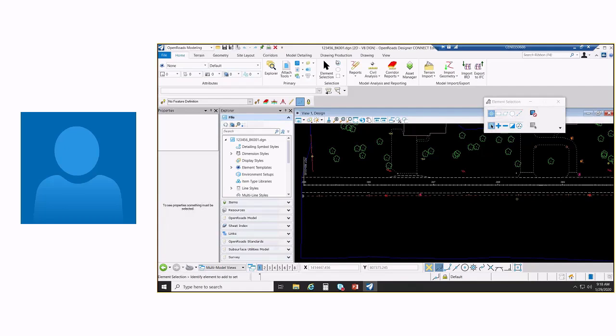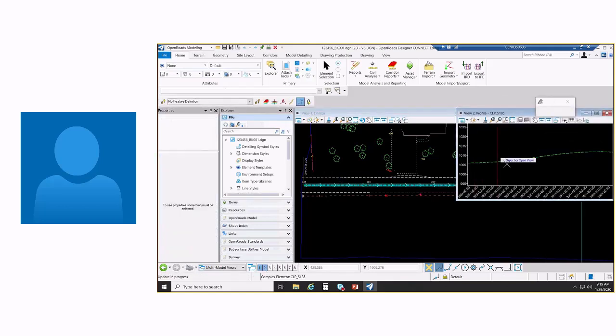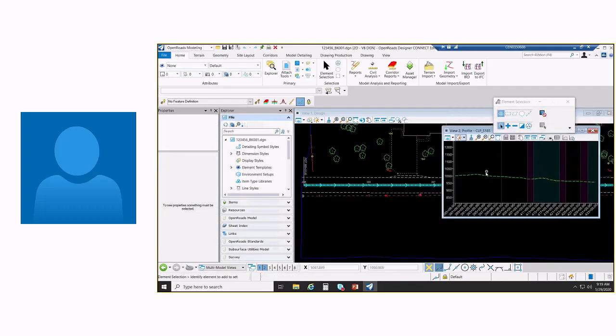Okay, so what I'm going to do is just select my center line, and from the pop-up menu, open a profile window. So that's one way to do that. In the training, we also showed you holding down the right mouse button and using the pop-up menu to open two views. So there's a couple different ways you could do that. I'll just do it there and then click in that view, and that shows my existing profile from my terrain.